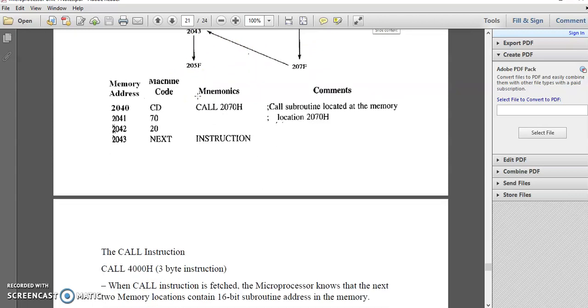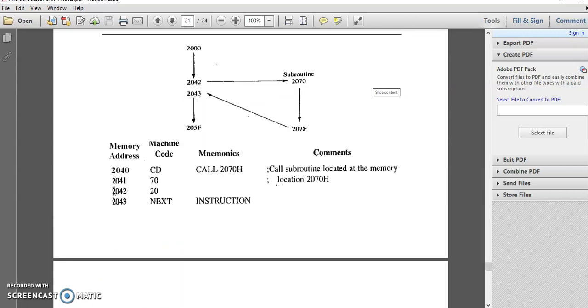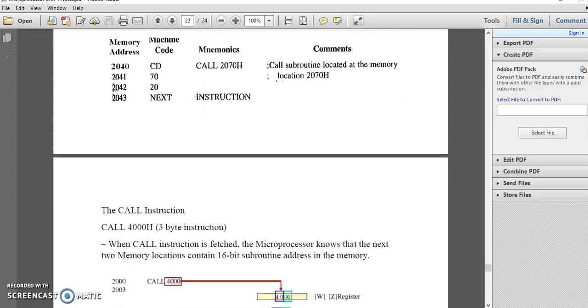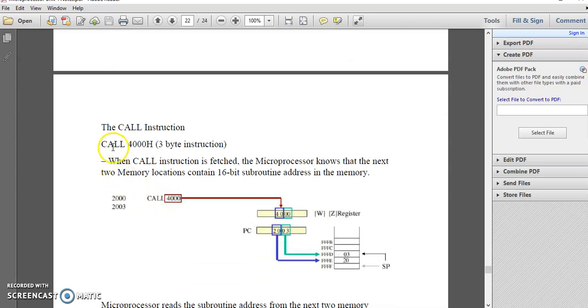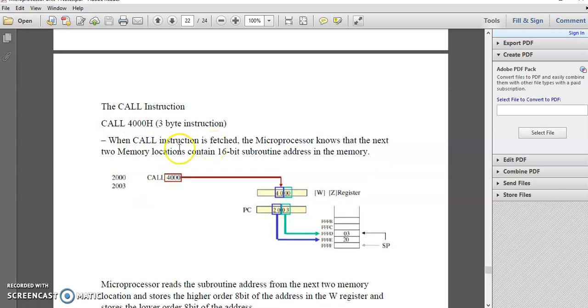So what happens when a call instruction occurs in the program? Suppose we take an example of call 400H instruction. It is a 3-byte instruction. So when a call instruction is fetched, the microprocessor knows that the next two memory locations contain the 16-bit subroutine address in the memory.